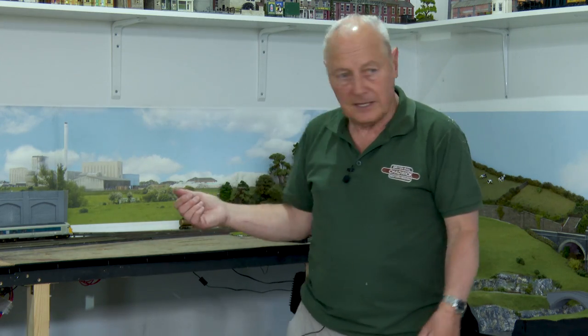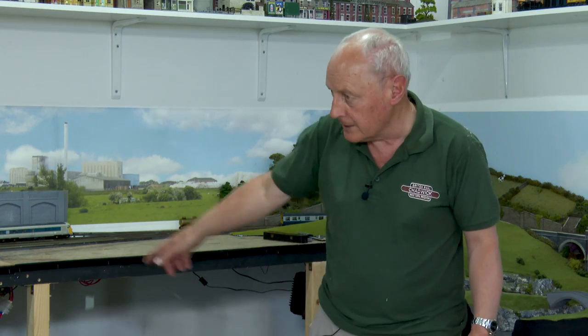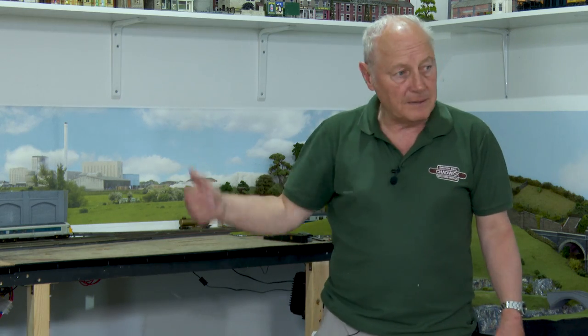Now, rather foolishly, I thought we might try my reverse livery Pullman and see how we get on. It's a very capable train, so it will leave here, go down the inside track of the Helix, around the back of the Fiddle Yard, and then onto the reverse curve, and then back up the other way, and should end up back in the station.